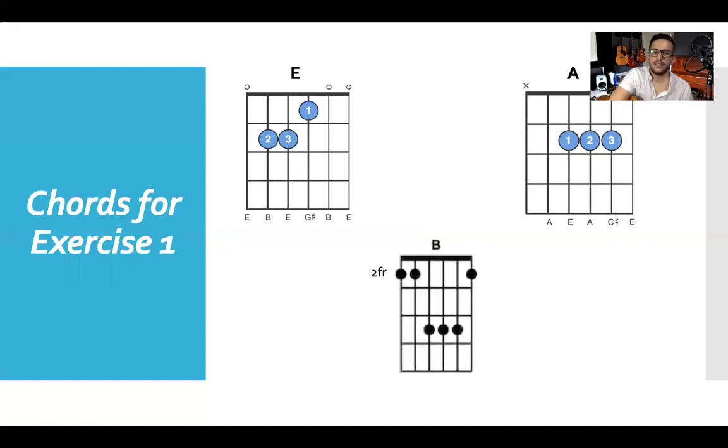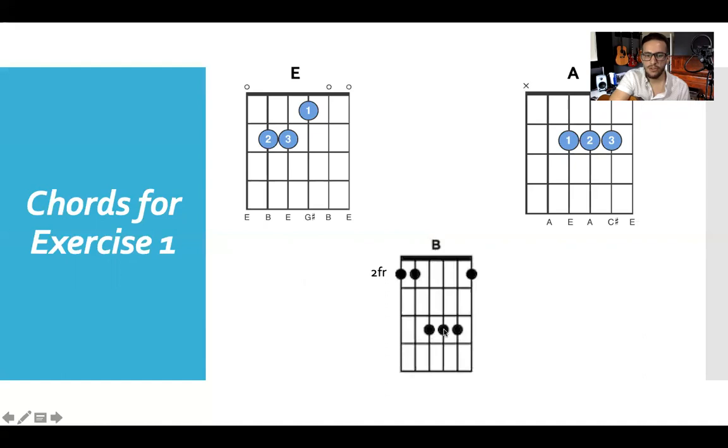And the last chord right here, the B, here it says 2FR. It means the second fret. So these notes right here are going to be played on the second fret, not the first, like this, on the second fret. And then you have these three notes right here. Let me show you, there it is.